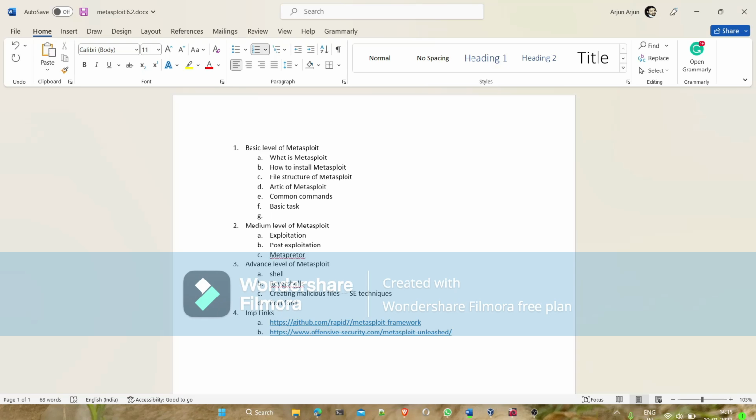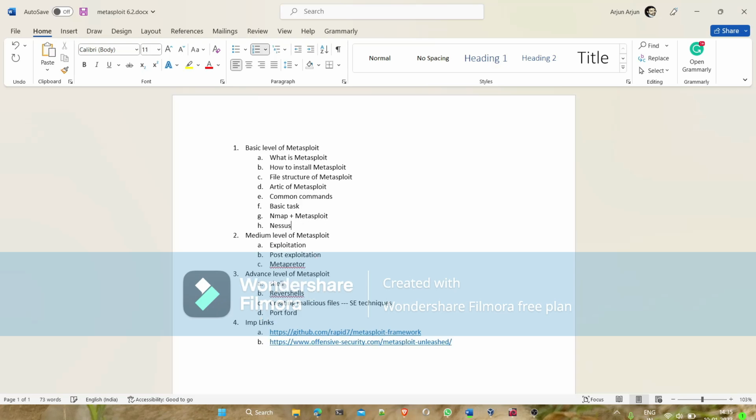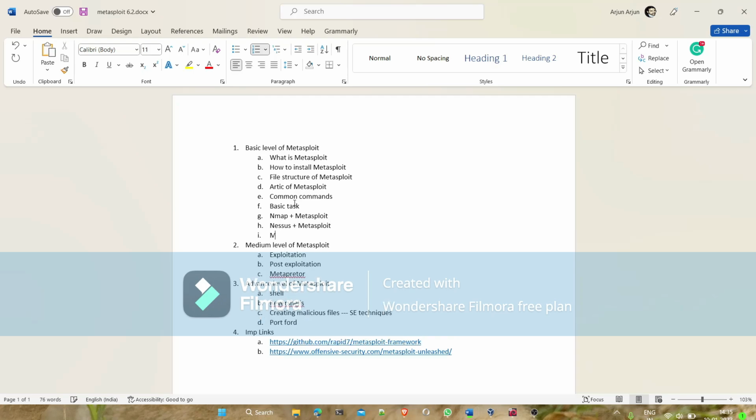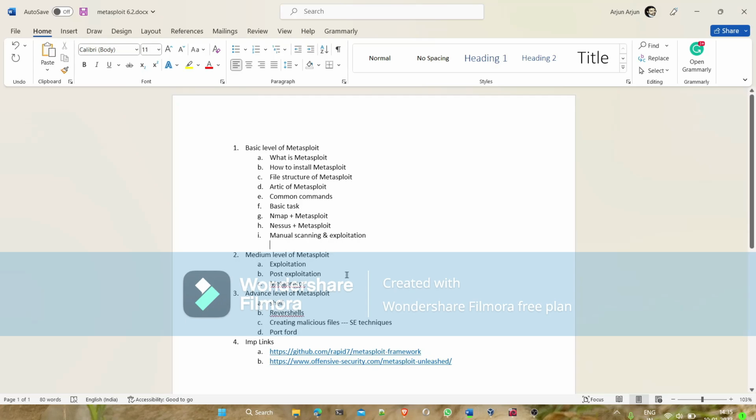We'll be using Metasploit with Nmap, Nmap plus Metasploit, Nessus plus Metasploit, manual scanning and manual scanning and exploitation. So these are the topics we'll be covering in this particular training.